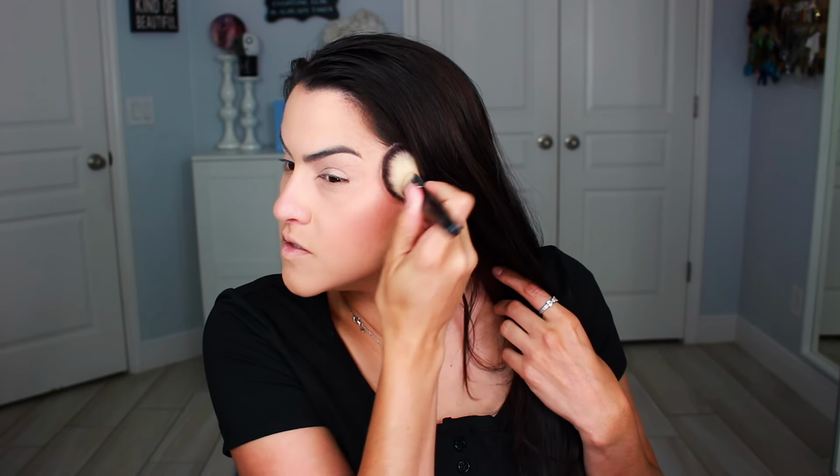I'm applying this on top of powder. We'll see how it goes on because a lot of times I apply cream products before my powder, but I feel like it's still going on very beautifully. It's not patchy, very gorgeous shade. Still looks very natural. One dip into here was able to do both cheeks. Very beautiful, natural looking shade.